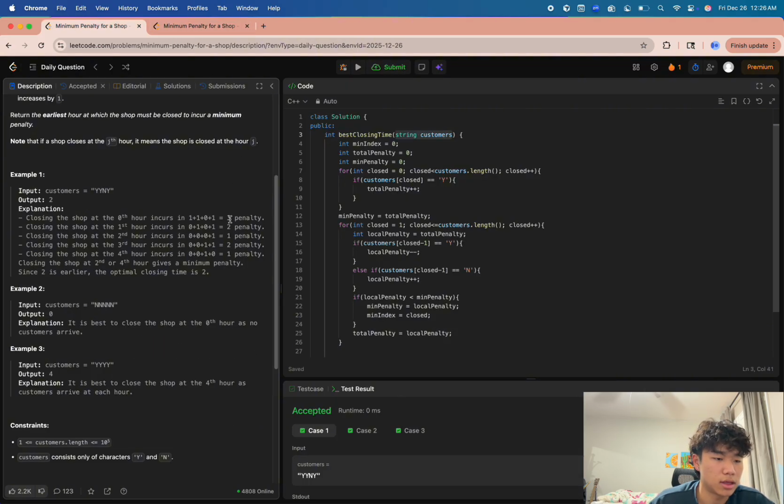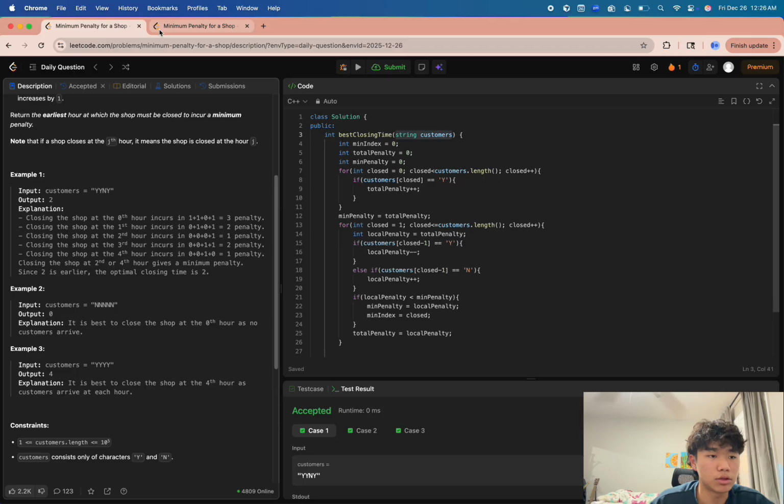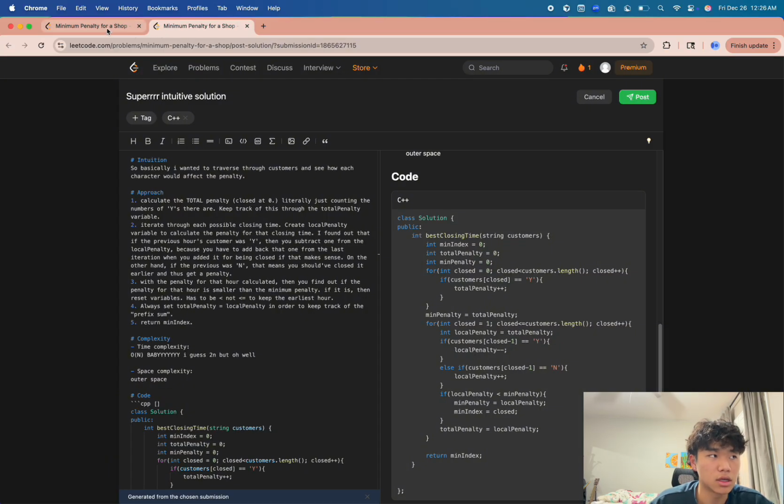Here we went down 1, up 1, down 1, because we're keeping the total penalty equal to the local penalty every single time, regardless of whether it's a min or not. We need to keep track of it because it's a global variable and this is local, which is why I called it local. Hopefully that makes sense.